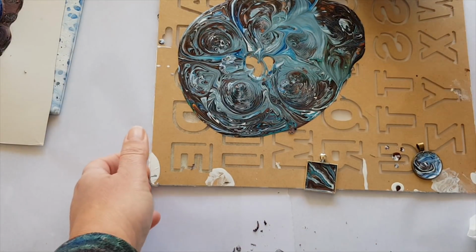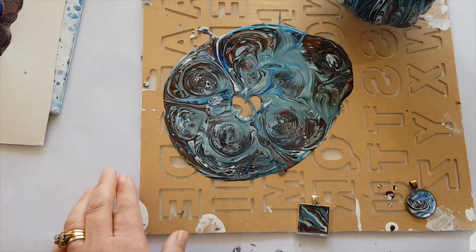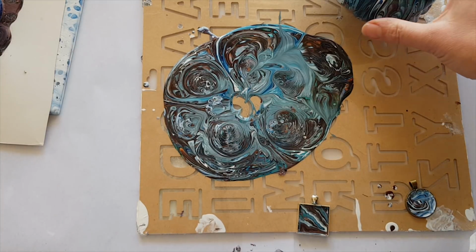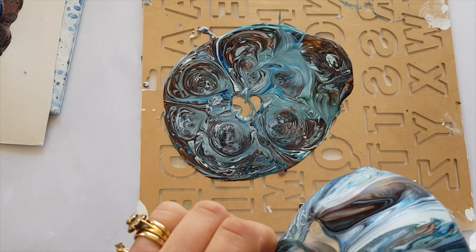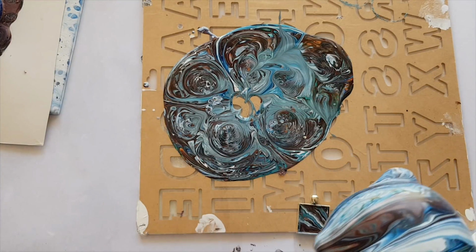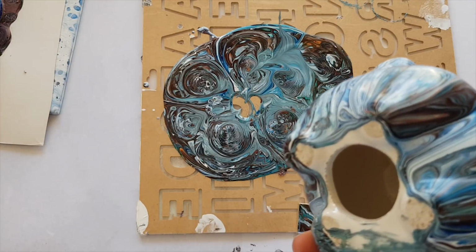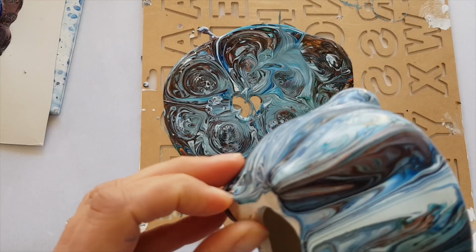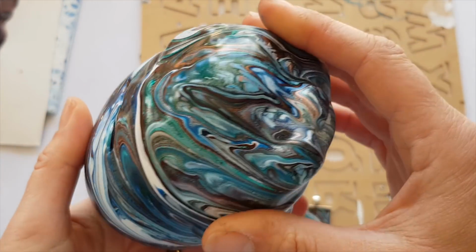So there's my runoff. It's still not dry either. Now that the sun's come out, first time in a week, I'm going to put that in the sun to dry. That will be some cool pendants. But our little piggy has dried super cool. Oh, I like him.